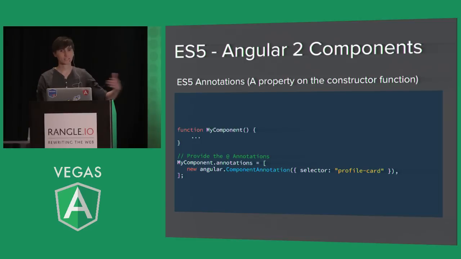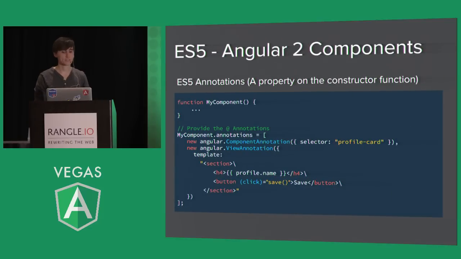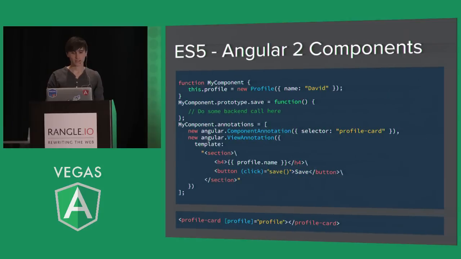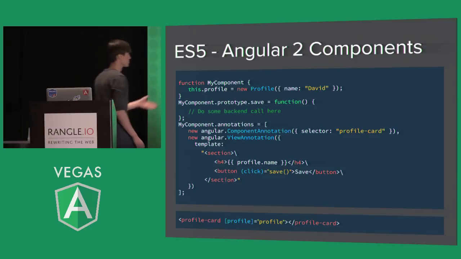And then I can provide my selector of what the component should be. And then if I want to do the view, it's very similar with new angular.view annotation. We have to actually write out view and the full name annotation because of some compatibility stuff with TypeScript. We just can't say component. That changed like yesterday. Altogether, the way this looks is that we have our constructor function, we have our function on it, we provide our annotations, which tells us that it's a component, and this is the component's template. And then down here at the bottom, I have my custom element, which is a profile card.